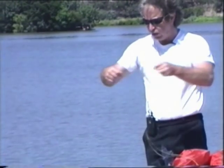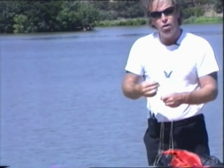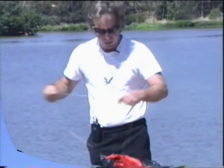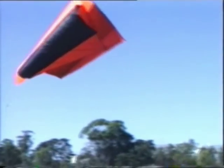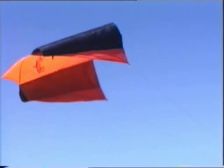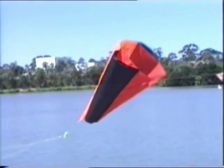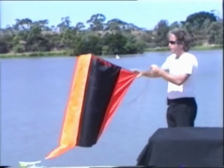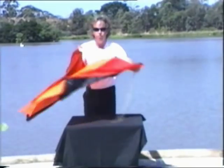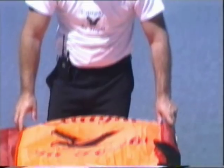If you find there's an imbalance at the end of the bridle, that's going to steer your kite across the water and could lead to a tracking issue. I've left the kite line tail winder on the kite for this part of the DVD purely because I don't want it to dip into the water, but as you can see the kites are quite happy to fly straight out of the tips of your fingers.